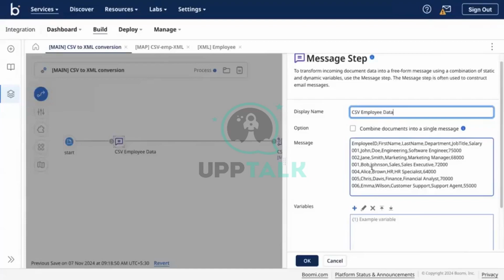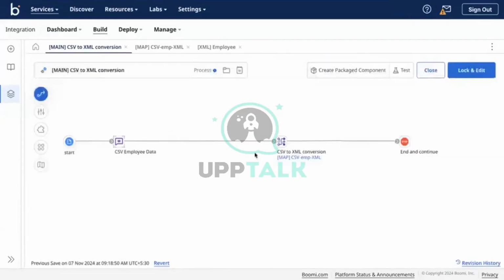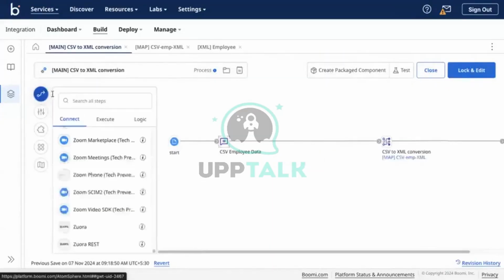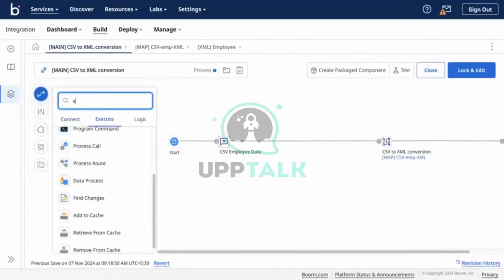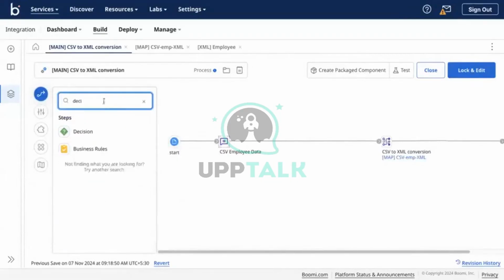I want to perform a simple check, first for salary: if any employee has a salary above 70,000 or not. I just want to filter them across two paths. If I simply use a decision shape, there is a restriction on it.